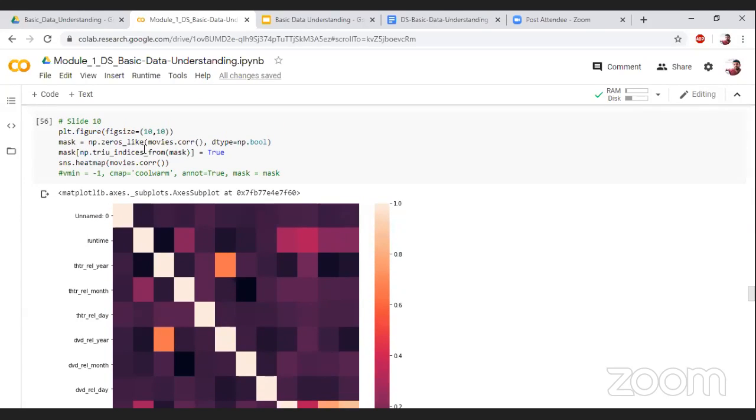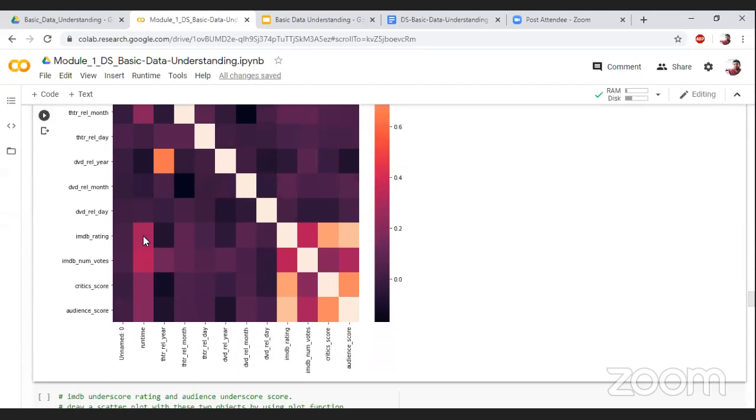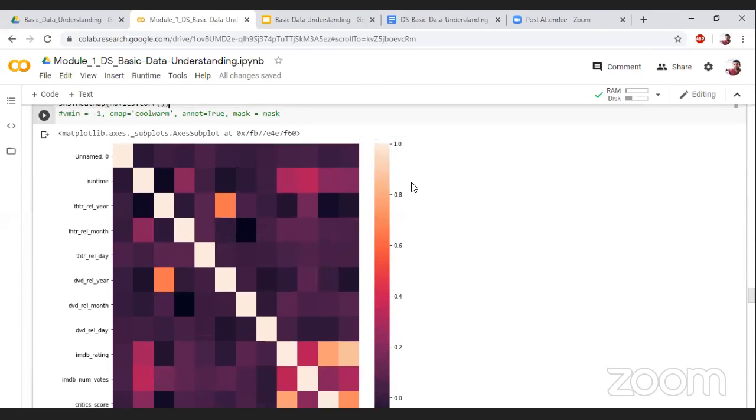So these are basically to improve the aesthetics of this heat map. You can use these two functions, and we are anyway getting the heat map from this. This is our main code. For example, these values represent a high correlation just because these two are the same variable. If the value is closer to one, those two variables are highly correlated.